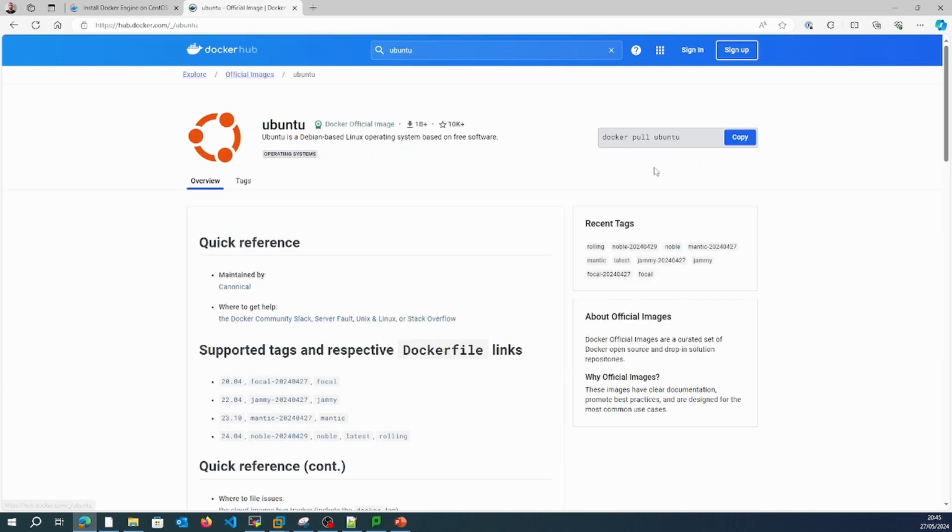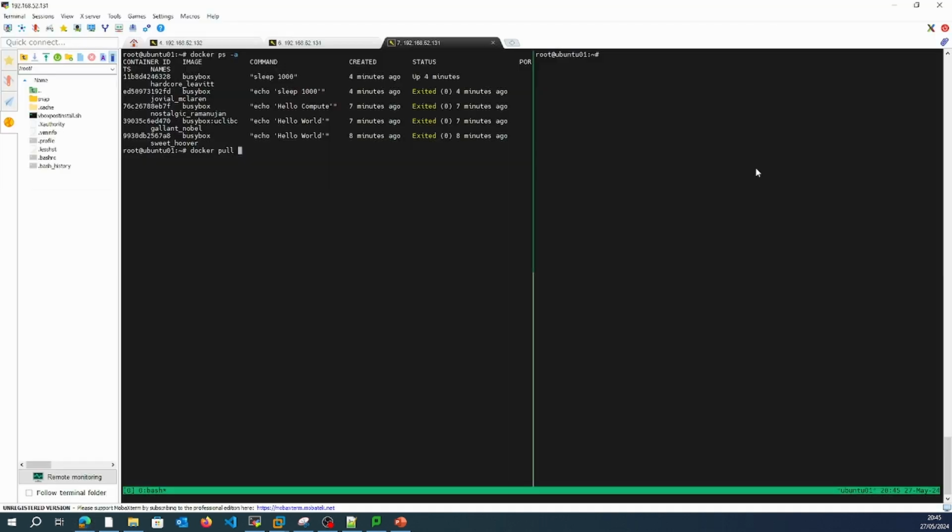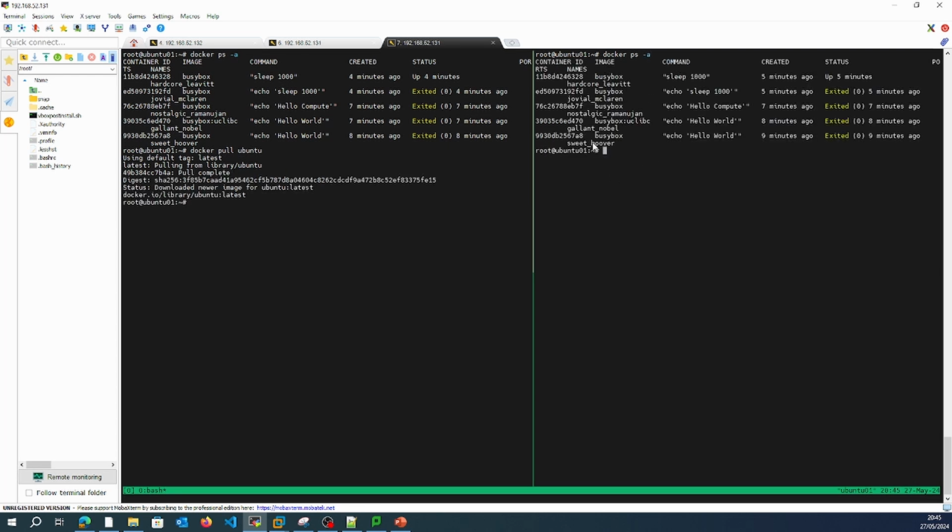So I'll pull this one, and once I perform the pull command, it will just download the image. Docker ps -a. You can see there's no new container which has spun up, but if we see the images, then we can see there's an Ubuntu image as well.